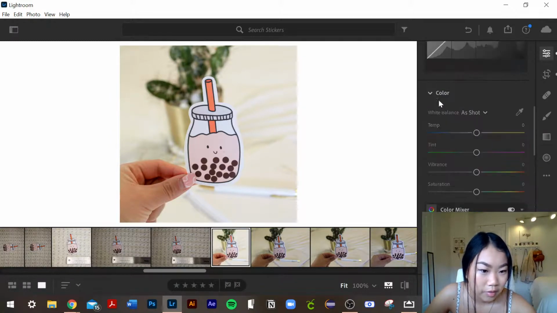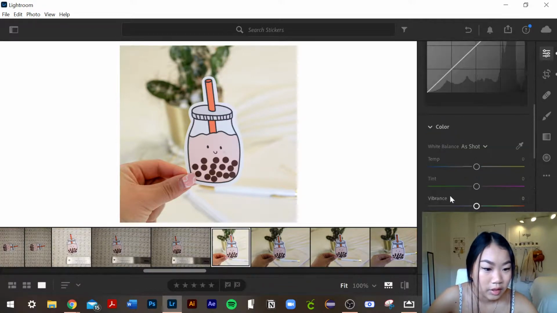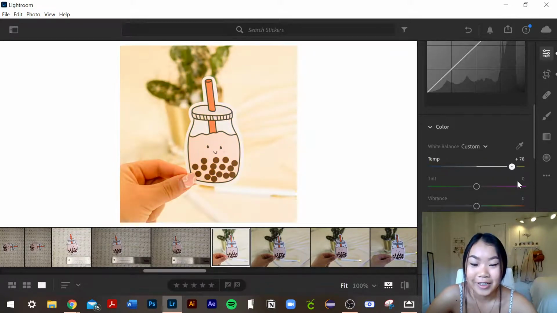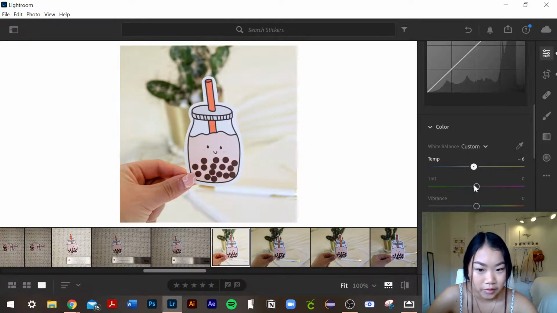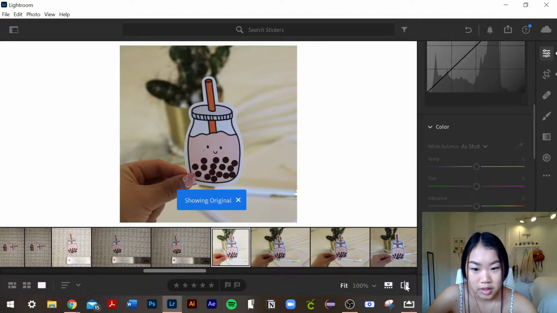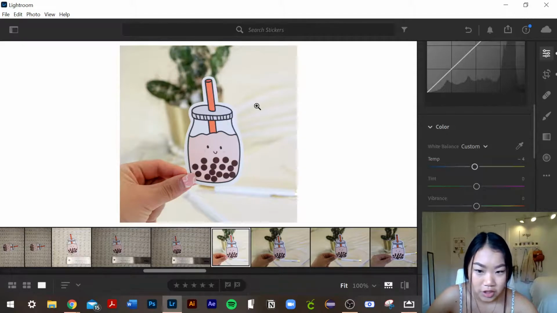And then for color, here's another cool thing you can do. Instead of going into the color mixer, you can ignore that for now, but temp is a great way. Like I was shooting with my yellow light, so if I want it to be a little more cool tone, I can drag this back. So then in the beginning you can kind of see how that changes it.